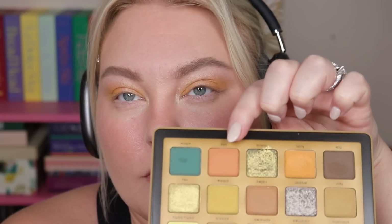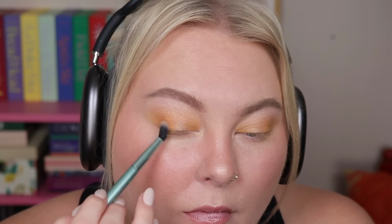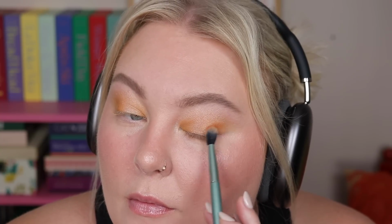For a little bit more depth on my inner and outer corner, I went in with Ixia on the inner and outer corner. I did switch to a smaller brush when I was blending it closer to my inner corner because it's a smaller area and I didn't want to get it everywhere. I wanted more precision. So definitely switch up your brushes, and I think brushes can be a big tool to help you get the look that you want.